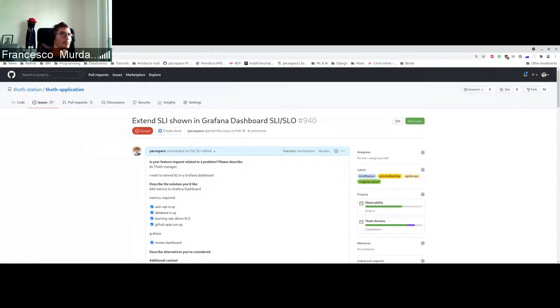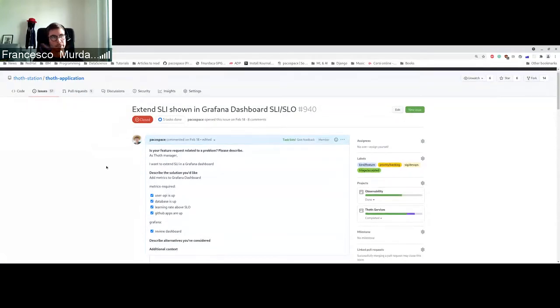Today we're going to see an update on the dashboard. So in Operate First, there is the new version of Grafana, 8, I think, and there were a lot of new interesting panels that we could use. So we decided to restructure a bit the dashboard for the SLI and SLO, service level indicators and service level objectives. And we wanted to see more the picture of what is happening in the system.